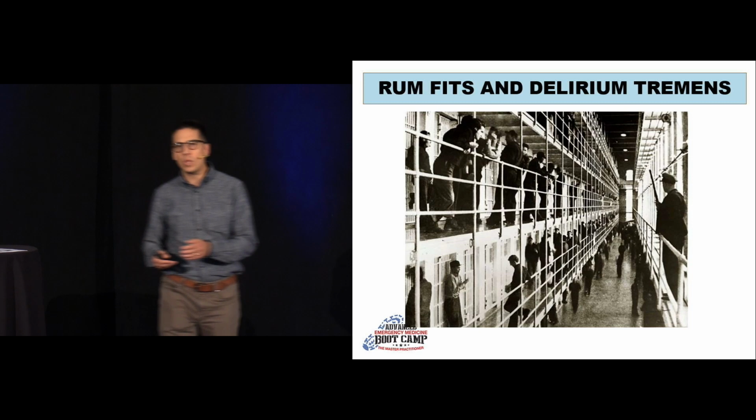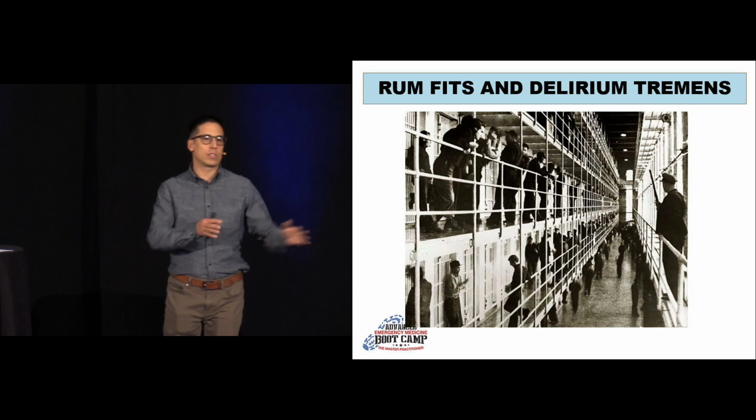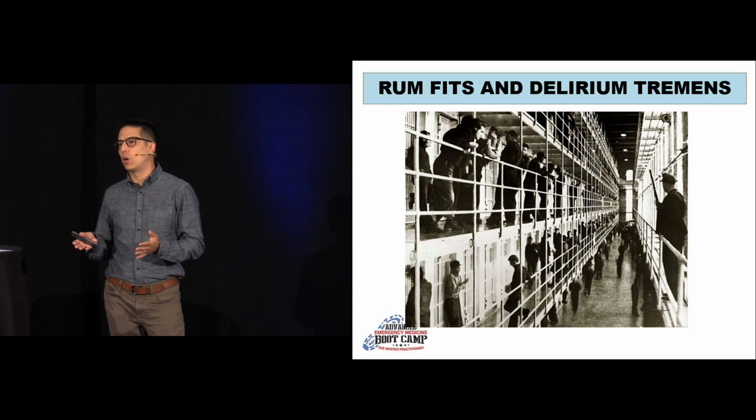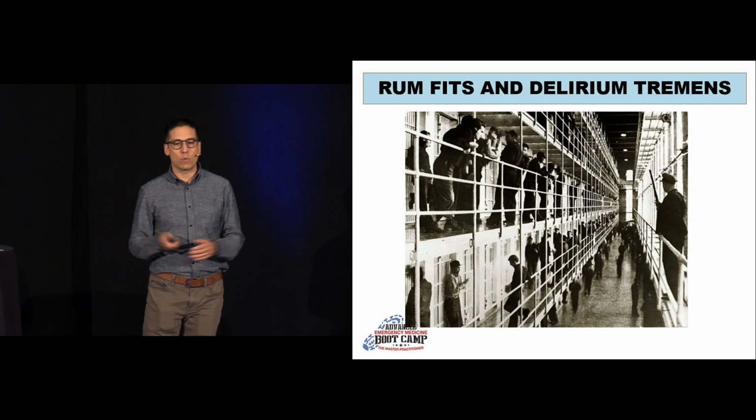You've probably heard, how many have heard that DTs has a 50% mortality? Anybody heard that? Yeah, so that data comes from 1912, Boston City Hospital. And among their alcoholics admitted with delirium tremens, the mortality was 52%. And of course, supportive care has come an awful long way since then. So that oft-quoted figure is not true anymore, but it's still a serious disease. And it gives you an idea of how, if we don't do really good supportive care for these folks and take care of them, they're at high risk.